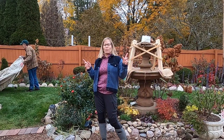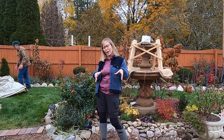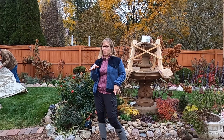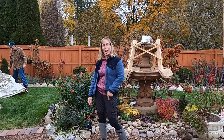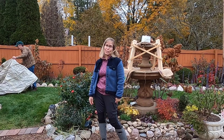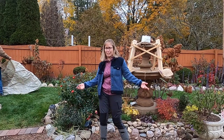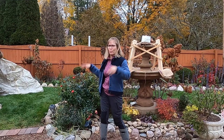Okay, the bad news is I failed to measure the tarp that goes over the fountain that I ordered, so it's too small. The good news is I didn't throw away the old tarp, it's just dirty from last year, and the new tarp can be used for our new fountain slash bird bath that's in the side yard to protect it over the winter. And I will just order a bigger fountain cover for next year and make sure that I measure. So what they say, measure twice, cut once. So measure twice, cover your fountain once.